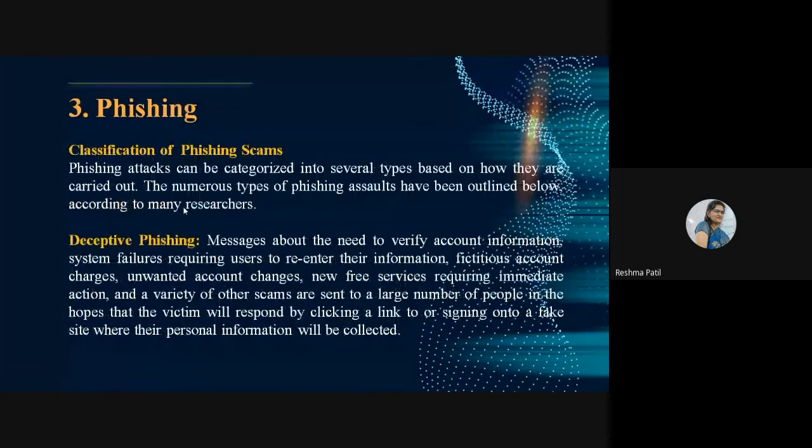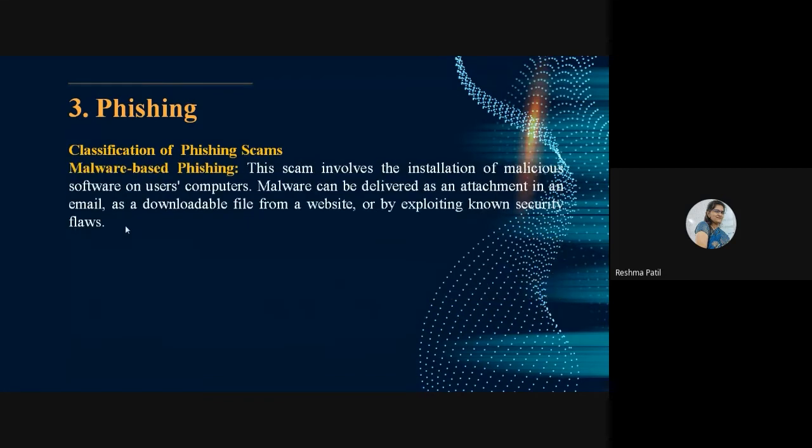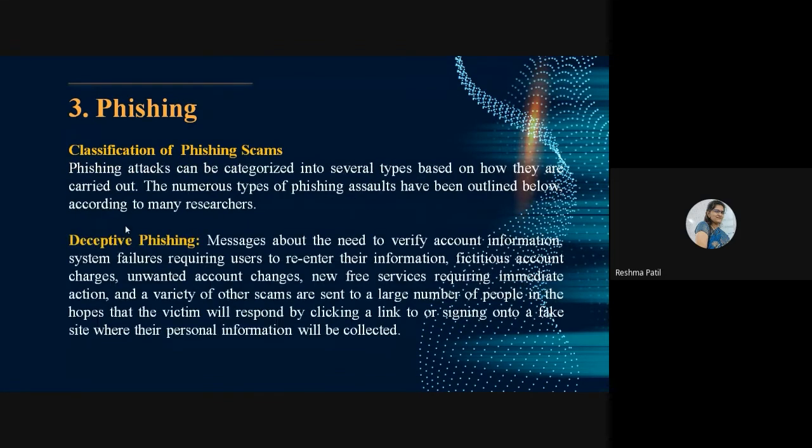Now the next point is classification of phishing scams. Phishing attacks can be categorized into several types based on how they are carried out. See, finally, you are going to get credentials, but which method they have used to carry out that attack, on the basis of that, phishing attacks are categorized. So numerous types of phishing assaults have been outlined below according to many researchers.